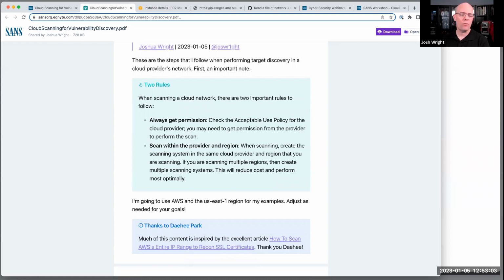Sergio says, "Are you afraid of being caught and banned by the cloud provider when you do such kind of scanning?" Okay. Am I afraid? No. Am I going to get caught? Look, the cloud provider can ban you for anything. Okay. Their user license agreements are so broad that they could ban you for whatever reason.